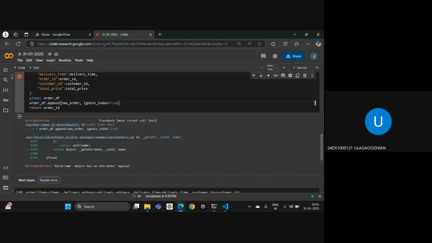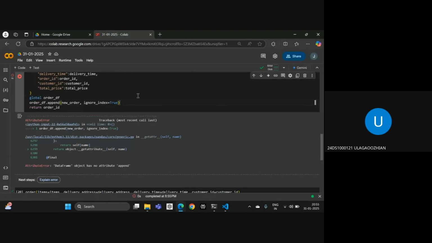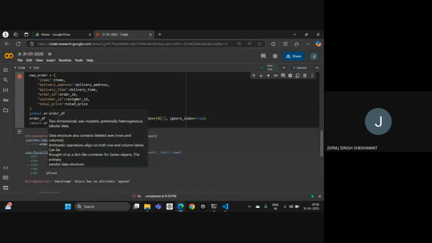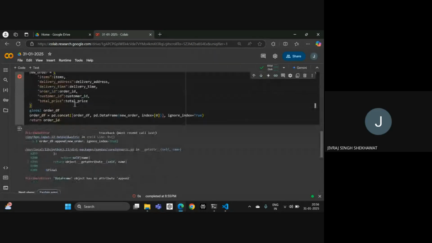So append works only with numpy, sir. For a data frame, it should be concatenate. Yeah, concat would be the option. I think append was in the older version of Pandas data frame actually. No, it's available in numpy. But I think append was also in the deprecated version of Pandas data frame. It used to be there. I think there was _append or something earlier, but it has been deprecated in the newer versions. Okay, let's try this.